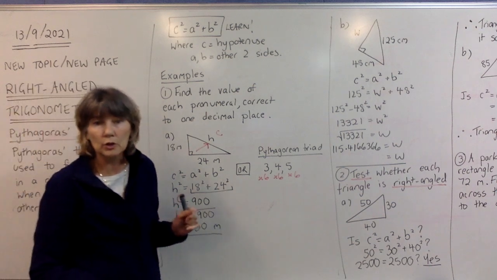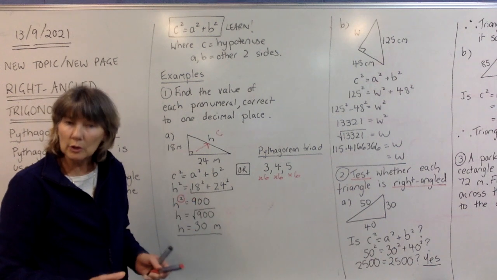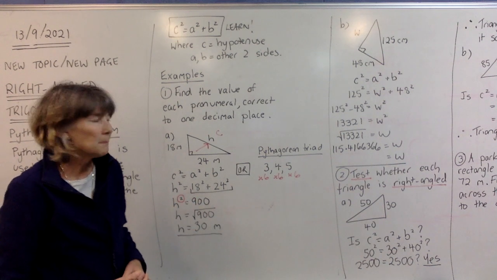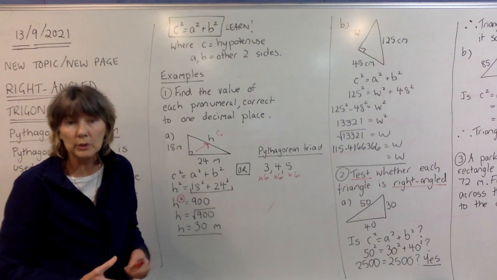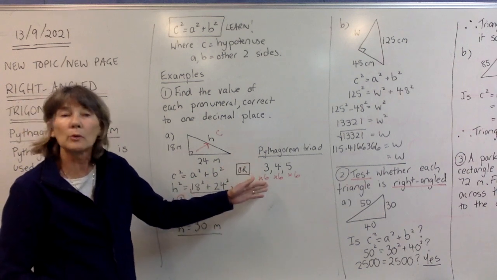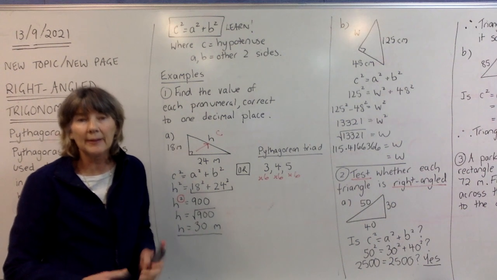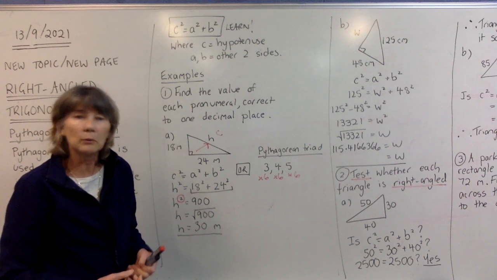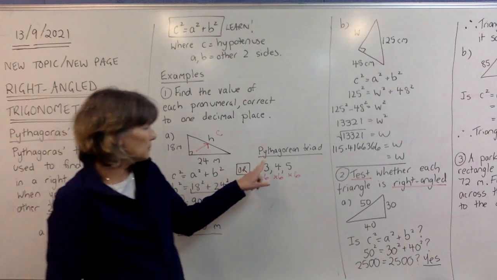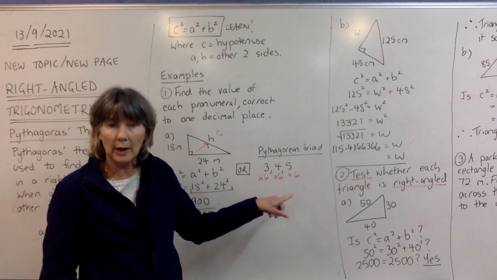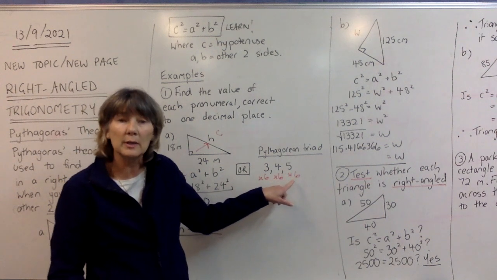There is another way you could do this. You could be looking at it as a Pythagorean triad. Now, this is normally the smarter boys will recognise this. It's hard to recognise the ones once the numbers get bigger like this, but some people will see it. If you do, you can do the working I'm about to do over here. So the 3, 4, 5 Pythagorean triad is an easy one to remember, and you are expected to really learn that one. Okay, so 3, 4, 5 just means that they're the three sides in a right-angled triangle, and the 5 is the biggest one, so that is your longest side. That's your hypotenuse at the end there.